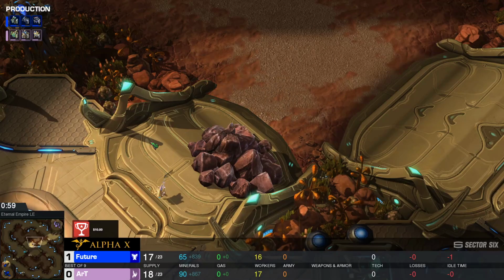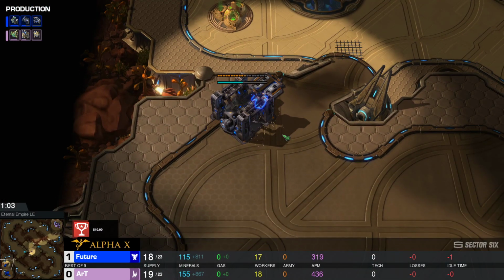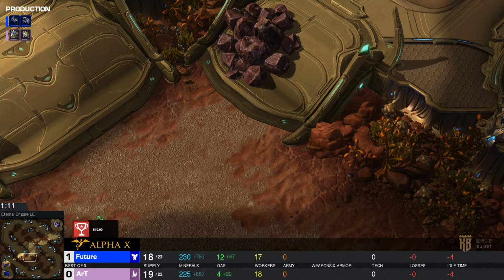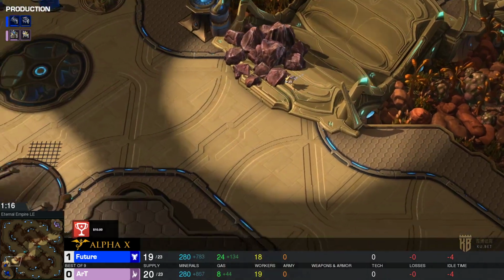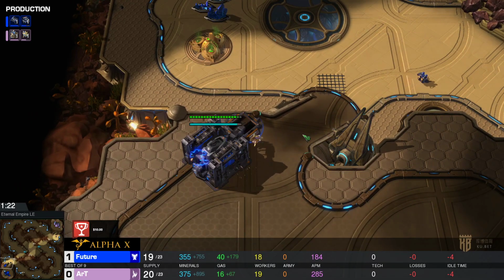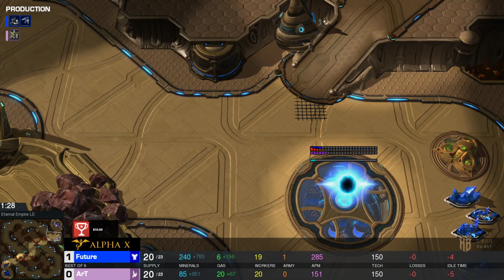We'll have to see what these guys decide to do for this one. Once again, we're not seeing anything too early on. No hidden bases. No real hidden expansions just yet. But remember, guys, there is a Protoss in this game. And if anybody's going to be crazy, it's going to be a Protoss. That being said, Future has been known to throw out some very aggressive strategies himself. So we'll have to see what happens in this one.